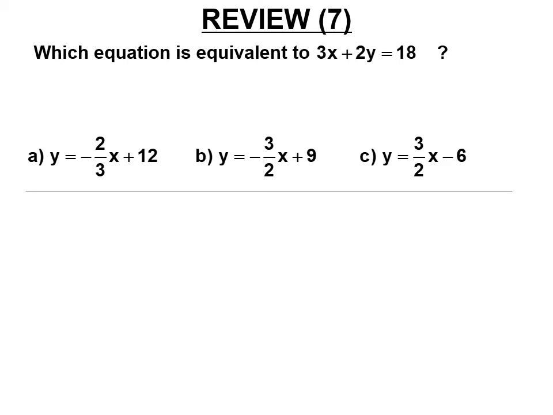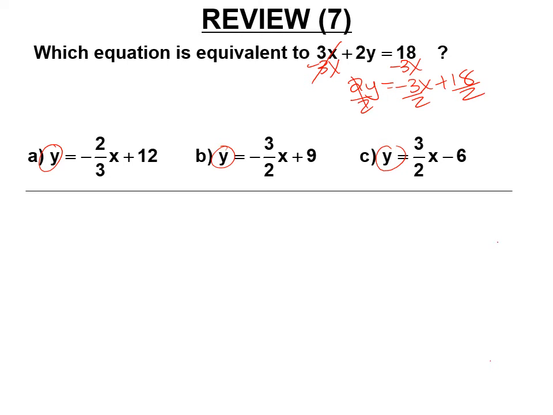All right, so which equation is equivalent to that? So let's do that. We have to get y by itself. How do we get y by itself? We have to subtract 3x from both sides. That's our first step. We get 2y. Realize we want the x first, so we're going to write the -3x first, the positive 18 second. Then the next thing we're going to do is get y by itself by dividing both entire sides.